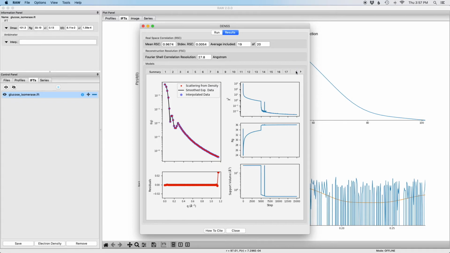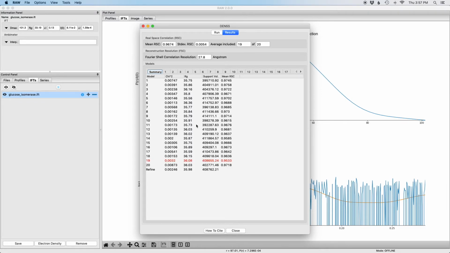So going back to the summary tab, all of this information, as soon as the calculation finishes and we generate this results list in the results window, it's also saved in a CSV file in the folder, your output folder, so that you can load these back up and take a look at them whenever you want.